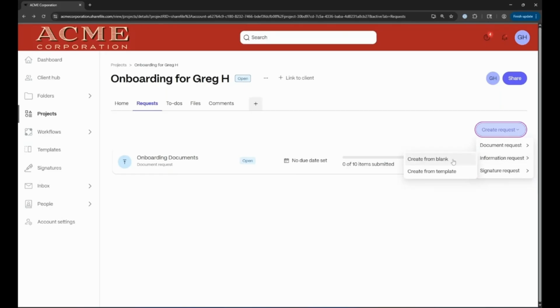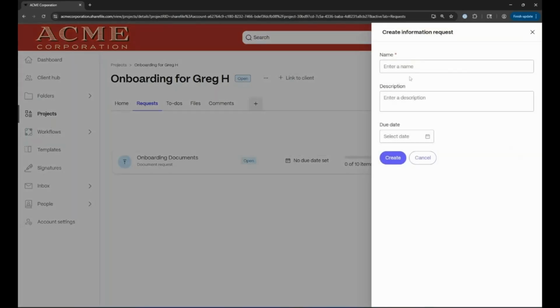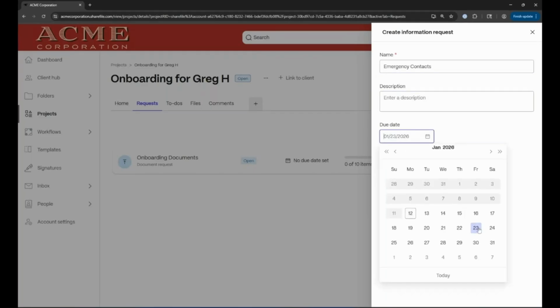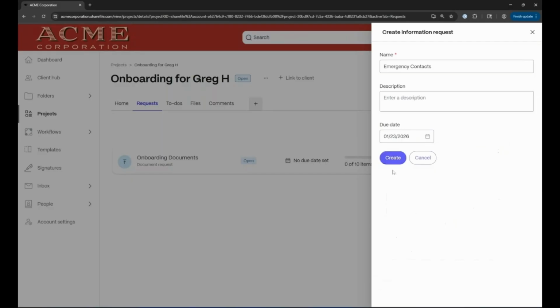And again, this can be templatized once you have an information request built out, but for today's demo, we'll do a blank one. And just for the sake of time, we'll do something quick. So one thing that we're going to require from this person to provide us is some emergency contacts. We'll give it a description here if needed, and then we'll give the same due date as the documents.